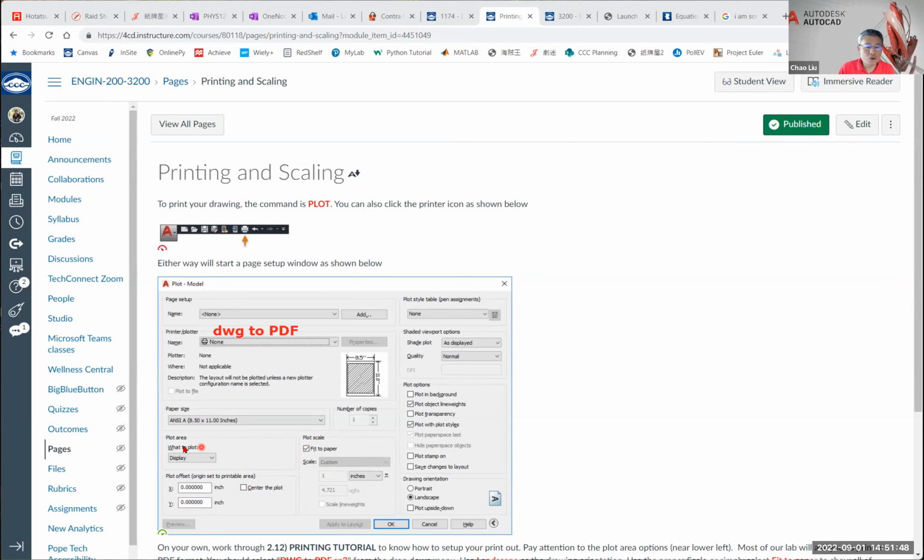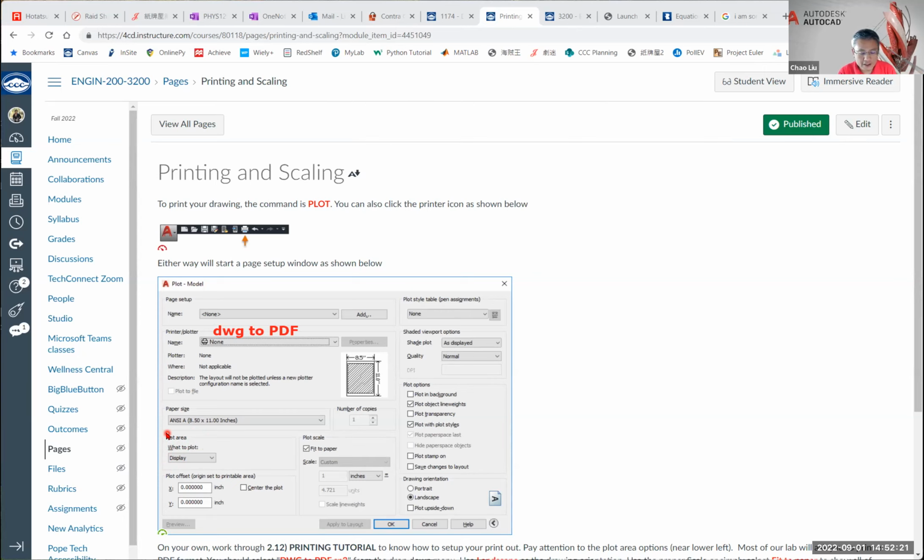After this, you would also want to make sure of the plot area right here. Now the plot area has 4 selections. In your textbook, they give you more detail about what each option really means. So I do encourage you to take a look at the textbook to find out what these different options represent. The display simply plots the things displayed on the screen.